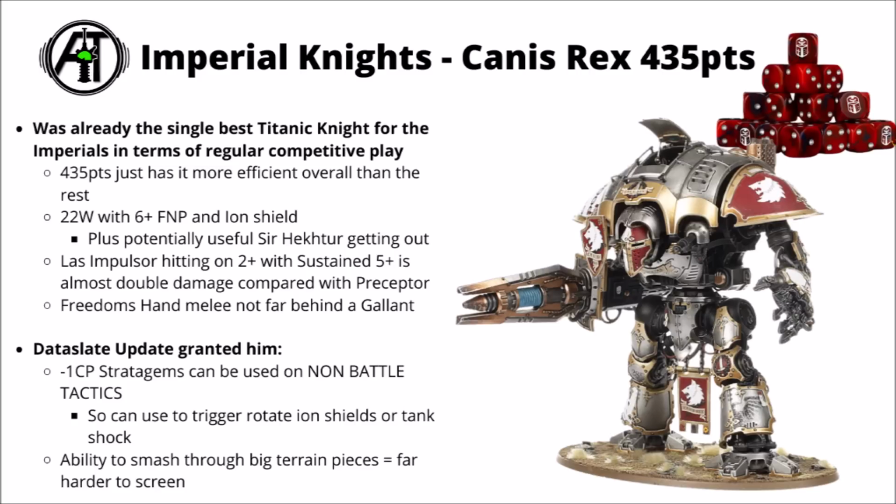Then he got even better in the data slate, as his command point thing now became a -1 command point to all stratagems and not just battle tactics, so you can use it to trigger rotate ion shields for free, or do free tank shock, or reroll charges, or epic challenge, or just literally reroll one of his damage dice as needed. There's loads of solid options. And he also gained that ability to basically just smash through big terrain pieces, so he's far harder to screen out, and potentially means that you can be a bit cagier with him and be able to hide him as well. He just really doesn't want to roll that 1 and get battle shocked, as that would stop his stratagems. Overall, really strong power compared with most of the knights. Again, not too surprising to see why it's in just about every army.